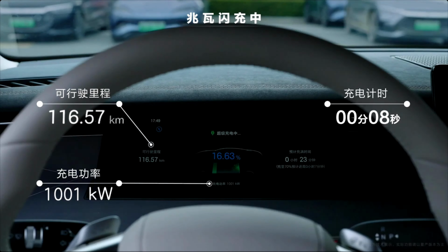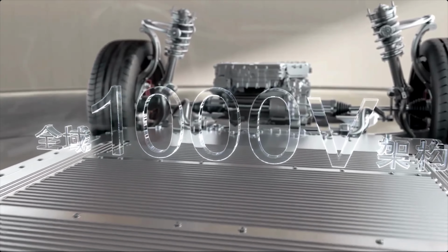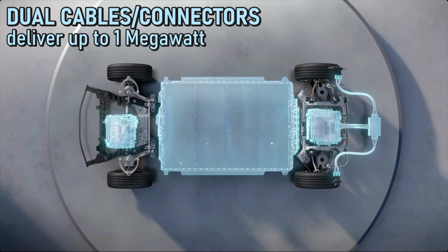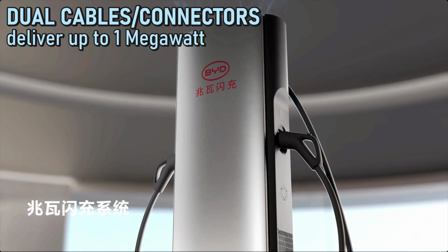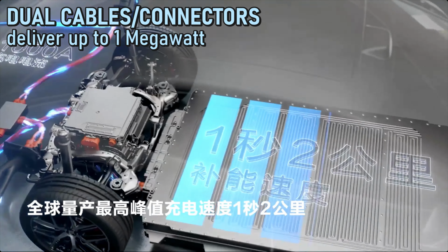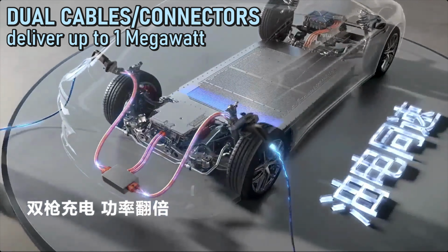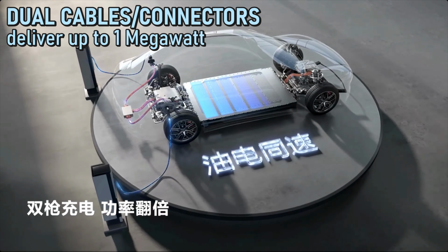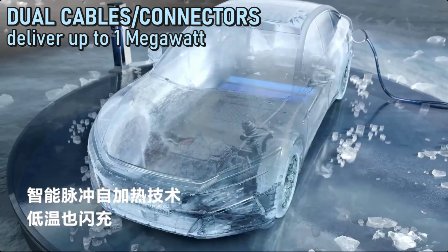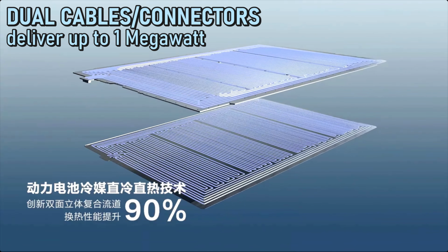To achieve their claimed megawatt charging, they have 1,000 volts delivered at 1,000 amps. 1,000 kilowatts, 1 megawatt. To achieve this, they're using 2 cables, and I need to dig into this deeper, but I believe they're dividing the current, the amps, across those 2 cables. One 1,000 amp cable would be really thick and liquid cooled in order to achieve that kind of current, but 2 500 amp cables from BYD's exclusive megawatt chargers could be combined once they're on the vehicle. Also, the connectors are the typical DC GB/T that is used in China, but there's just 2 of them.